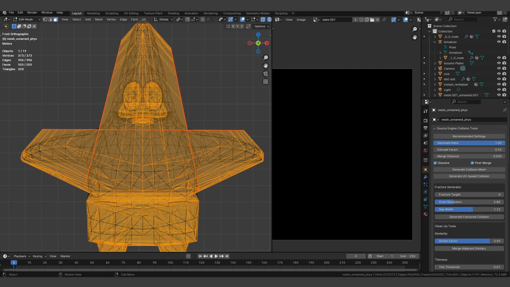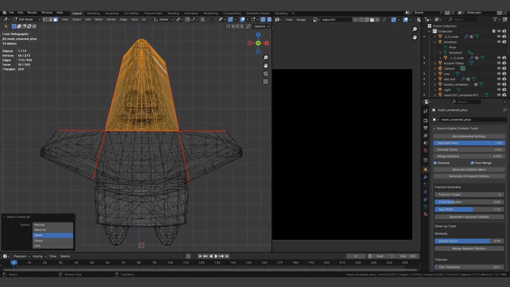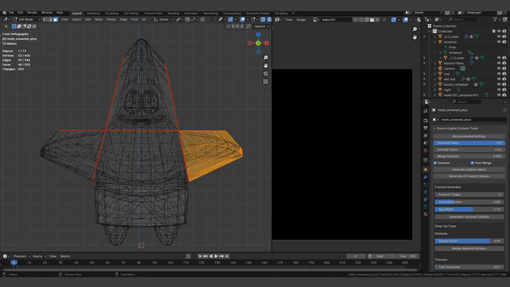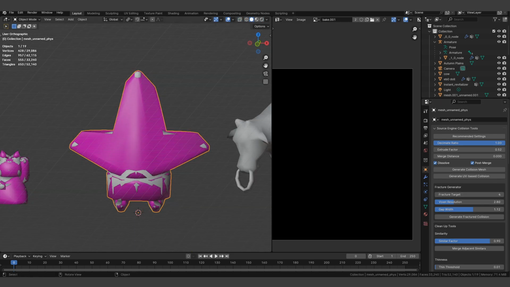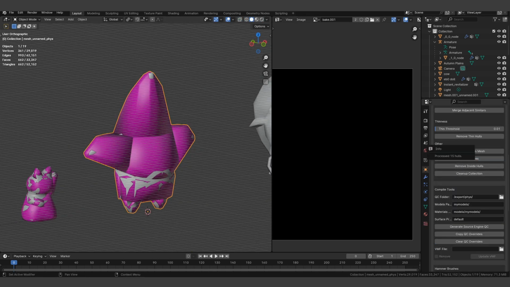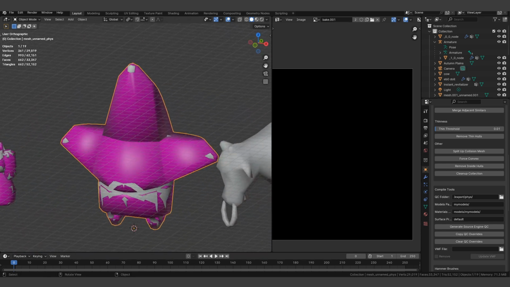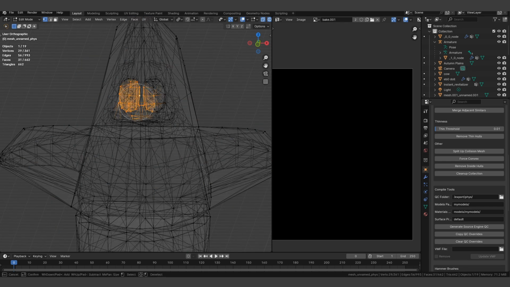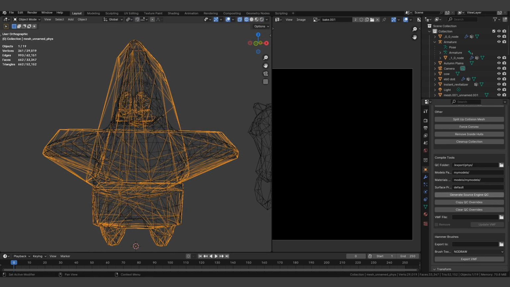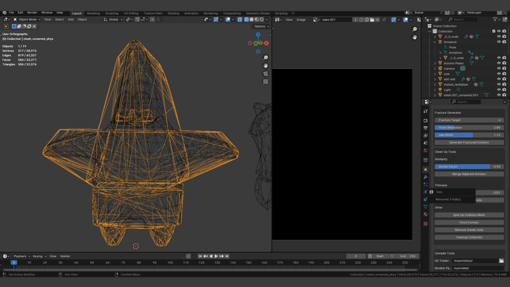Okay, so now I'll split this, Control L, and then the Y key, and then this again, Y key. Okay, now if I run the force convex button on this, watch what happens. There we go. So now I have a more accurate collision mesh. Of course, you'll want to go through it and maybe delete thin parts like that, or just run the thin holes operator right here. There we go.